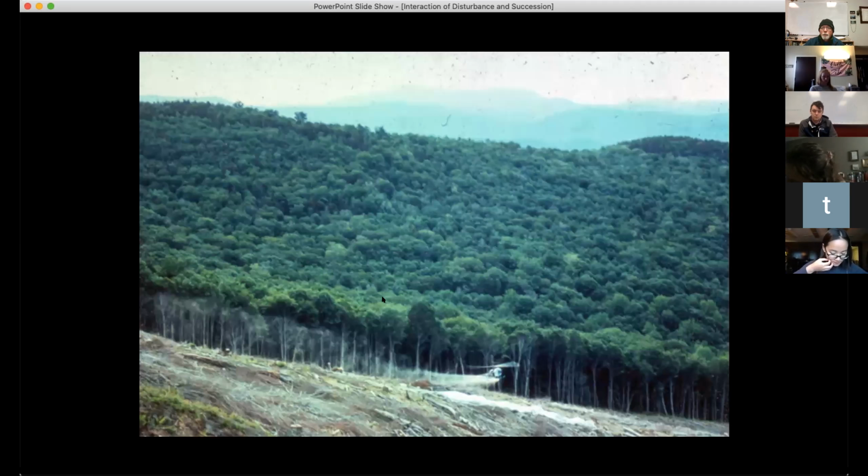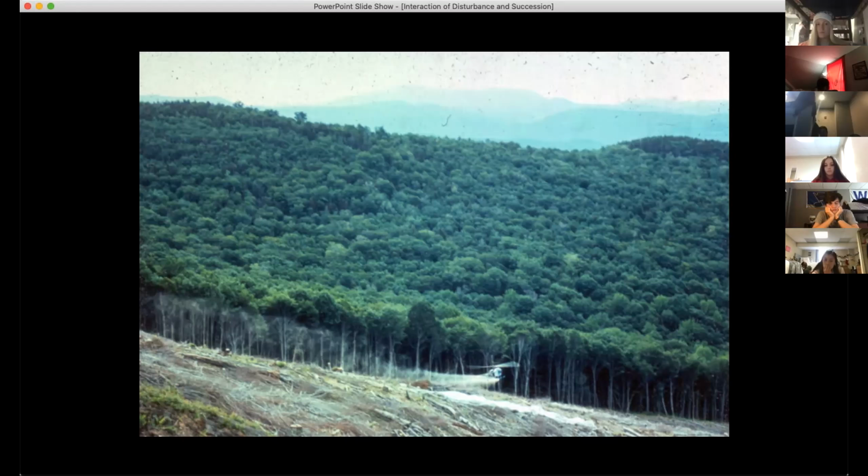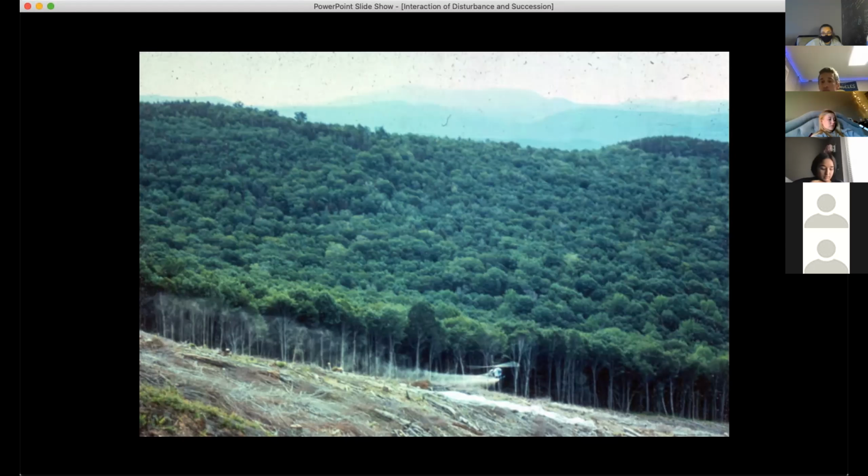Tavares, what can you tell me? Give me some observations about this image. What does it tell you about plant growth and things like this in this forest that has now been deforested? What do you see in this photo? I see like a little bit of plants starting to grow in the front. Okay. And then as you go back, that's where the plant growth seems like it starts to pick up. Yeah, so that's a helicopter in the foreground in front of those trees.